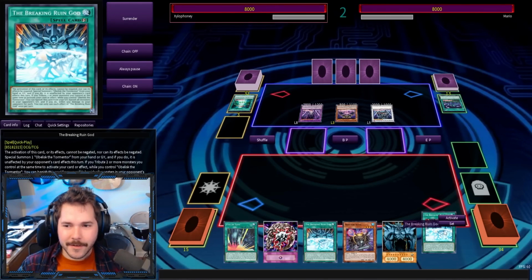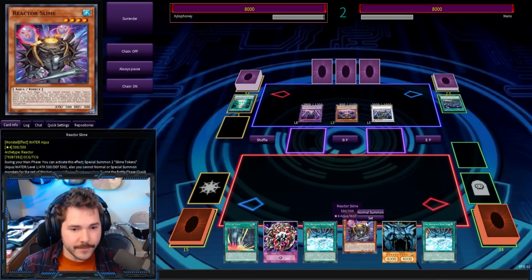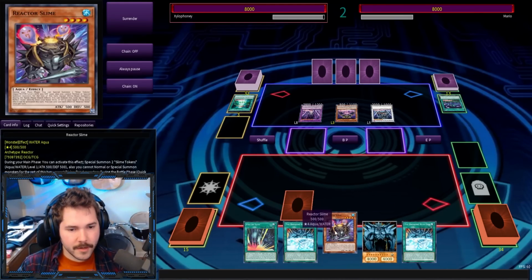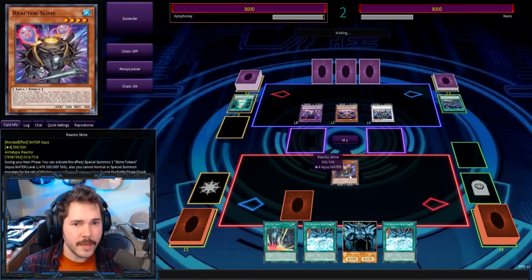It's not the right card. Okay, well, what can I do? I can go aggressive and reckless. That sounds fine. So, I'll set a card. I will normal summon Reactor Slime. So, he hits the field.